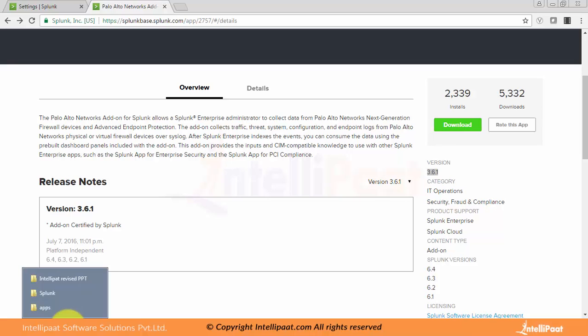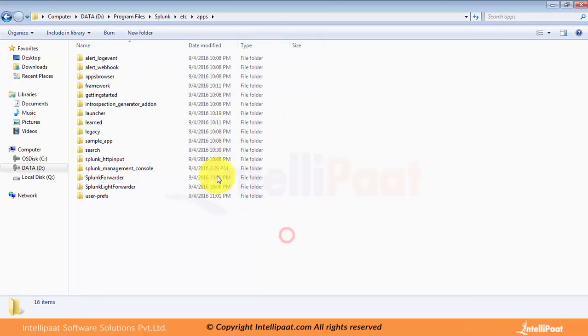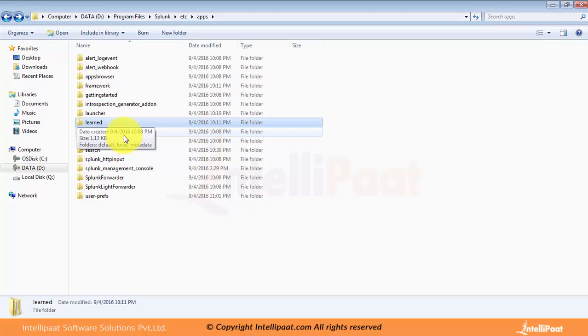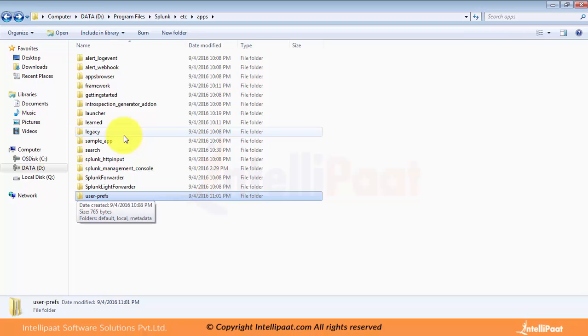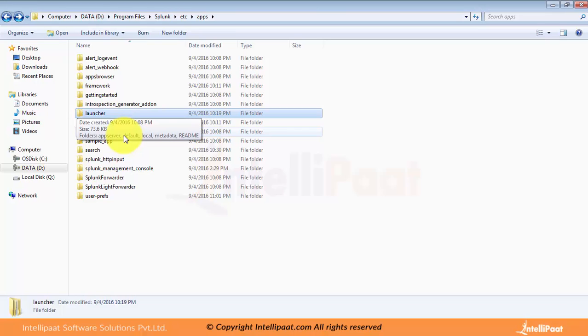We just saw that these apps are installed in Splunk etc apps, where you can play around with it and see what apps you have and what is actually visible. Some are hidden, some are visible, some are disabled altogether. All that you see are there in Splunk, but maybe they're not showing up. Please don't try to force delete any of these default apps, because they might not be working for you as of now, but they might come in handy at some point. We should not be playing around with it from the back end by completely deleting it. You can disable it from the GUI, but it's recommended not to delete anything from here.